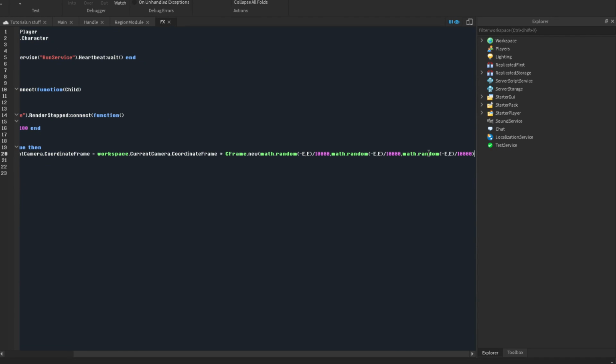Okay. And then we're going to do CFrame.Angles. Now, you don't need to do this, but I like it because it makes it look even more effective. So Angles, math.rad, radians for anyone, negative E, comma, another 10, and then 0, because you don't want it to look up and down.